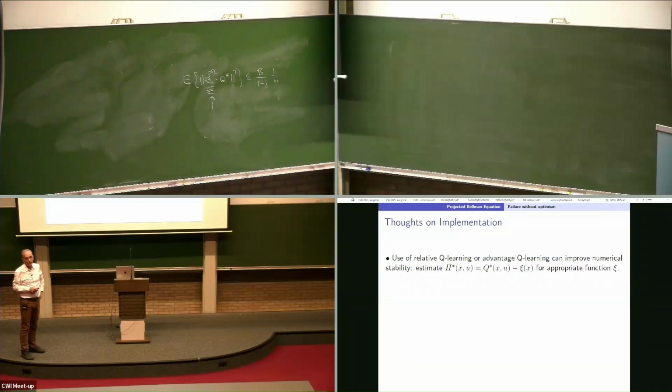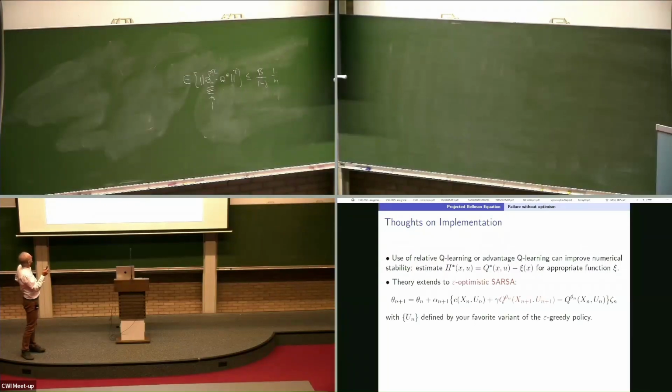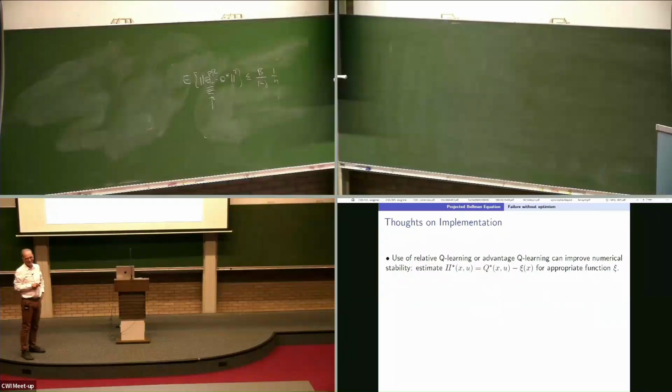Oh, I see. Yeah, exactly. That's where it comes from. So if you look at relative Q learning, it's inspired by Barkar's algorithm, where you subtract a term. We actually, no, I don't have it here. I thought I maybe had it.